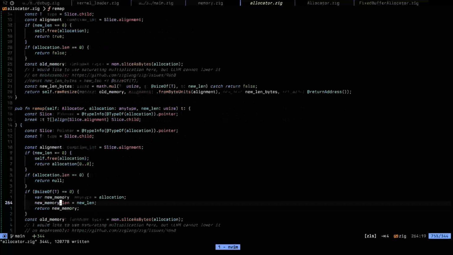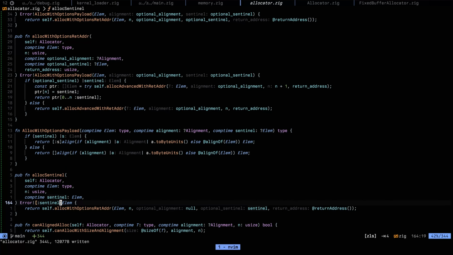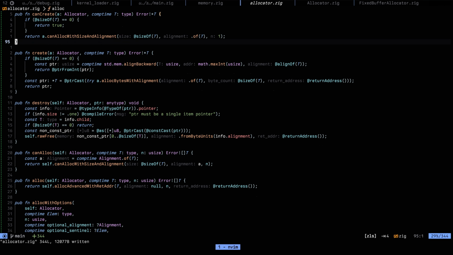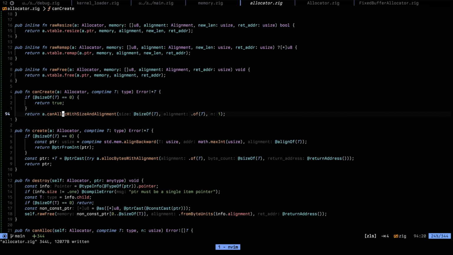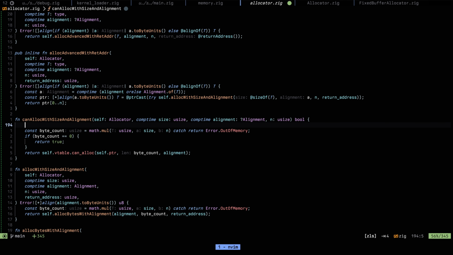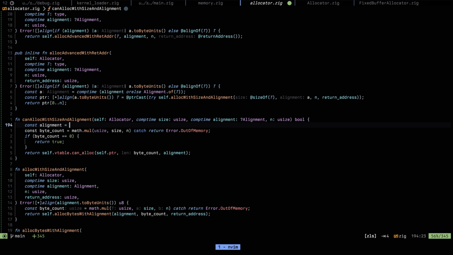Yeah, I think we could have been a bit smarter by just having the most generic function be this one here. Just make it take an optional alignment. And then it should do something like const alignment is comptime.